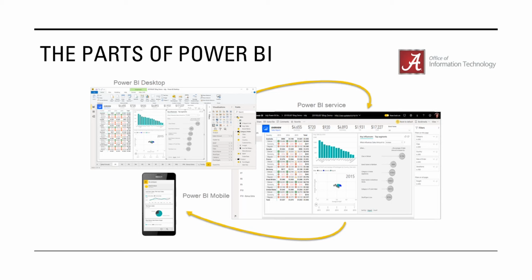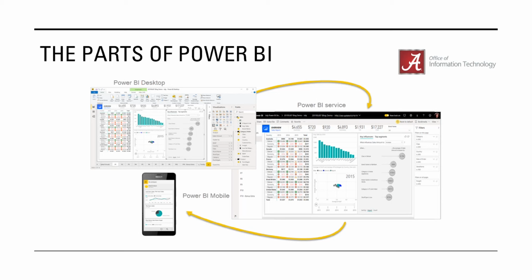But the gateway, and again, Clay had mentioned that and talked a little bit more in depth on it in the preview in the 1 o'clock Fabric presentation. So if you want to reference back to that just to hear a little bit more about the gateway and what we do internally in OIT, I would encourage that. But yeah, it essentially acts as a bridge between the Power BI service, right? Once the report's done and it lives in the service in the cloud, and your on-prem data sources.